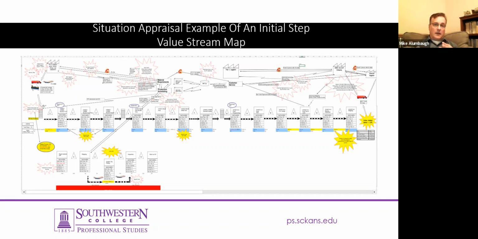And then at the end of the value stream map over here on the right-hand side is basically your ratio of value add to non-value add time. This is an actual value stream map that we did years ago with the company that I was working for. And it was very helpful. And yes, we had projects for each one of these starbursts that were there. And because we got a better understanding of the big picture, we were able to drive significant improvement in the overall operation of the company.